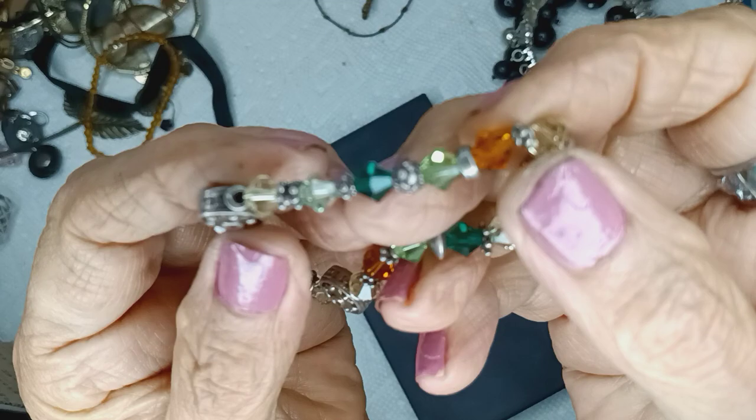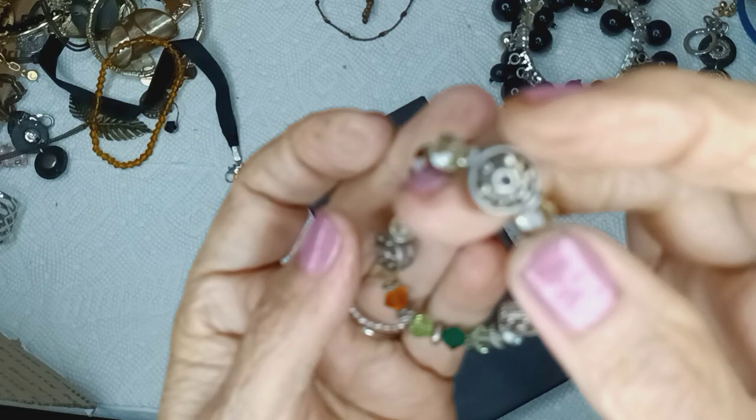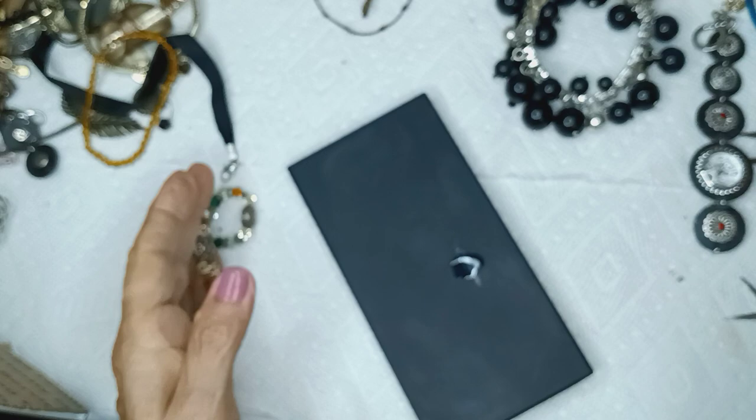You can buy plastic ones. They're not the same. You can put them up next to each other and then you realize what they are. But these are sterling. Yay. I'm so happy. I found some silver for y'all.